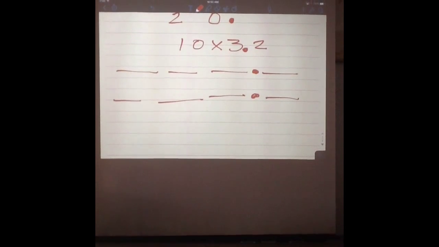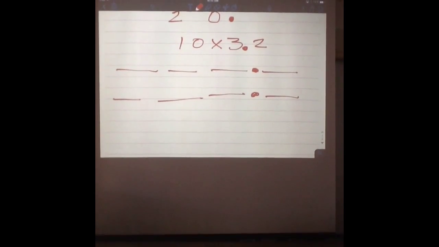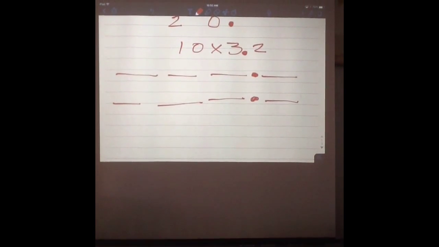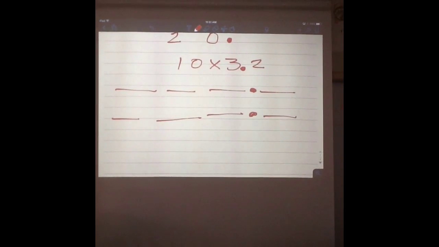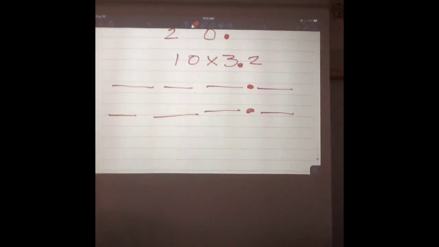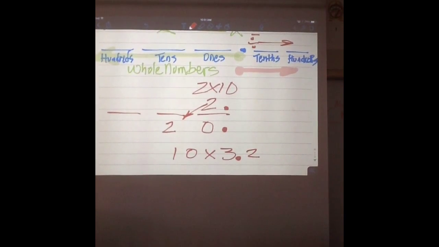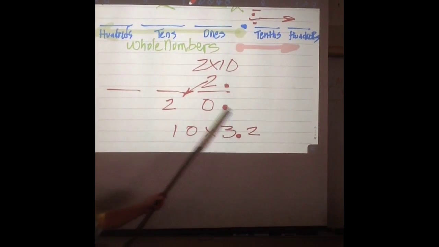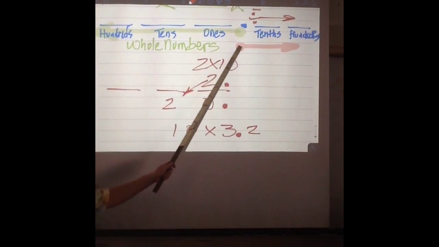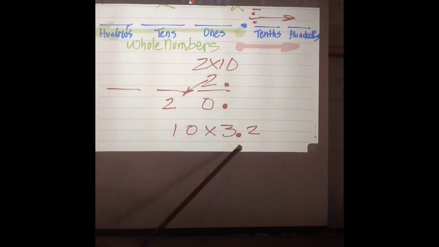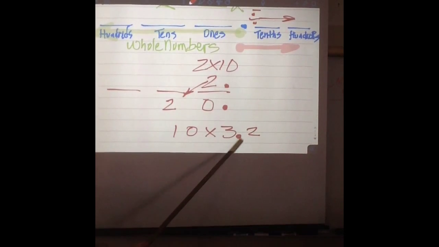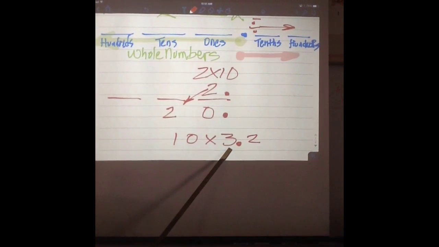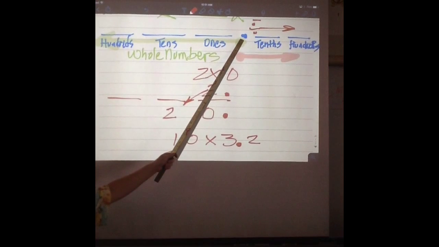And let's multiply it by 10. Where do we put the 3 and where do we put the 2? The 3 goes in the tens. Okay, now, someone said tens. Let's look up here. If we have a 3.2, where would the 3 go? Well, what does point mean? It means decimal, so our decimal's here, right? So the 3 is on the left side of the decimal, right? Yes. So where does the 3 go? The 1.